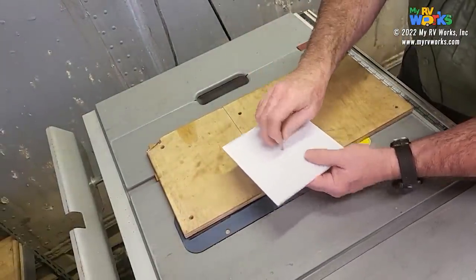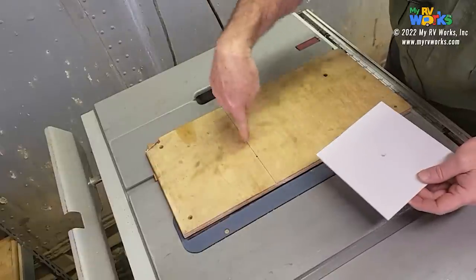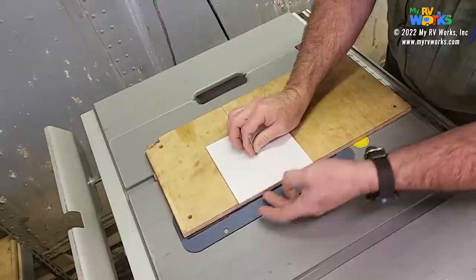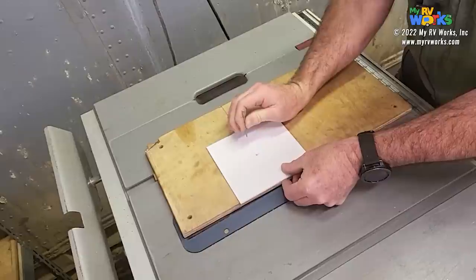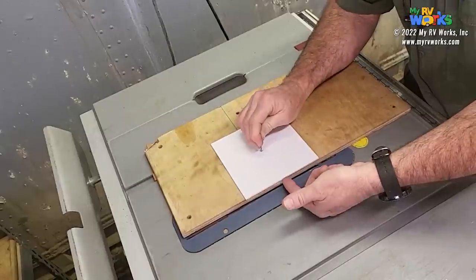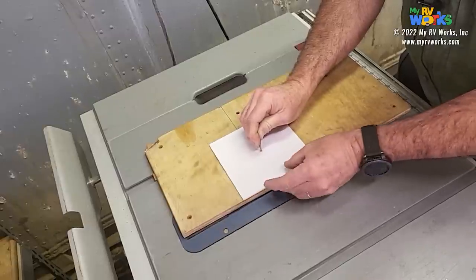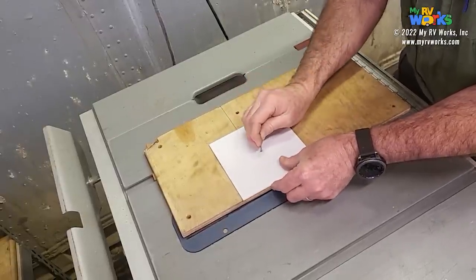I have my nail right here, and all I'm going to do is look through this hole to look for that line. The first time I make my cut, I would really like this to overlap just a little bit. So I'm just going to hold my nail, making sure. Here I'm not exactly overlapping, so I need to go that way just a little bit, not much.